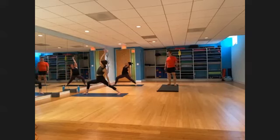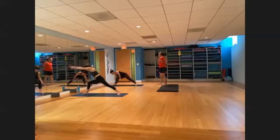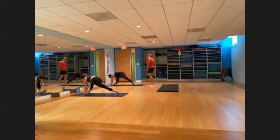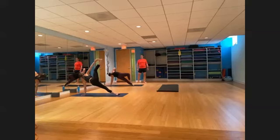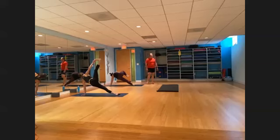Let's cartwheel the hands down, stepping back into Vashisthasana. Left hand to the mat, right hand to the sky. All right, left hand down, right hand high. If you have a variation, take it. Whatever one you want to take. Tree, toe lock, they're all cool.